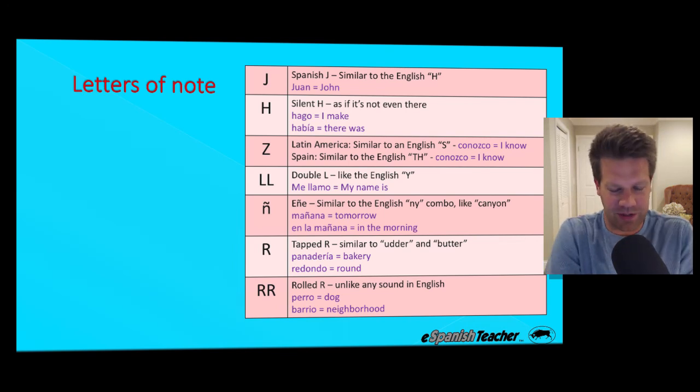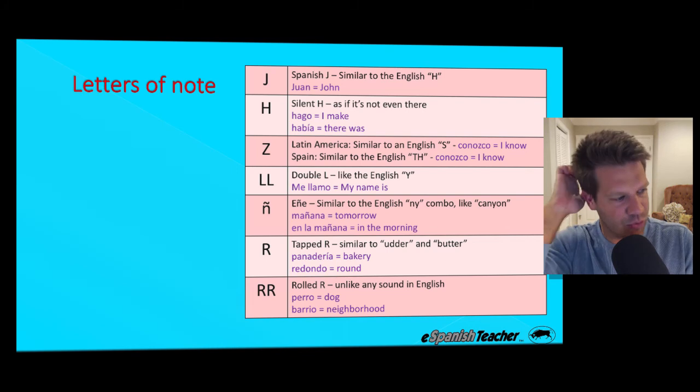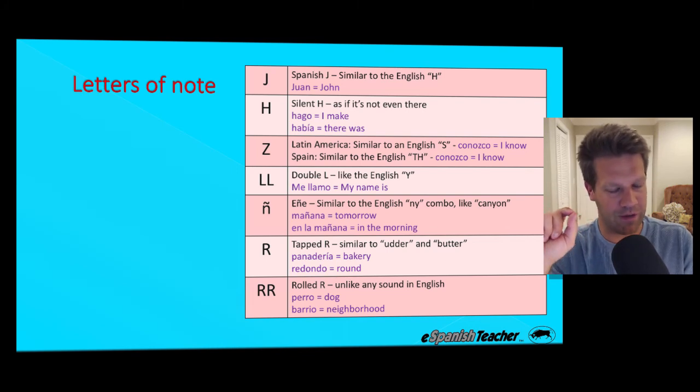All right, my favorite part of this whole lesson right here. The first R in Spanish is just a regular R, but you have to tap the R. Remember, like I said earlier, there is no hard R sound in Spanish. So if you're saying your verb infinitives like cantar or comer or hablar, you sound like a really newbie at the language. Try to change it so that you can tap that R. What I mean by tap that R is you're tapping your tongue against the roof of your mouth, where your teeth meet.